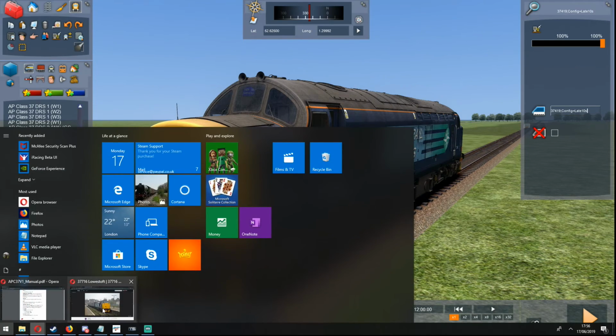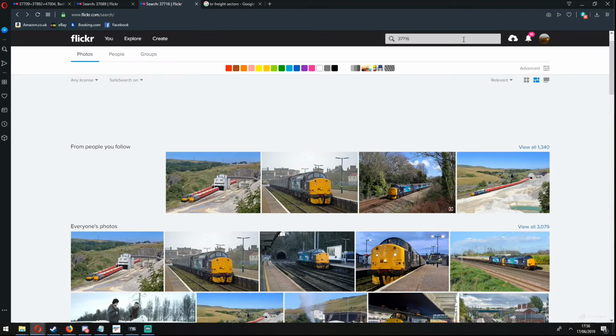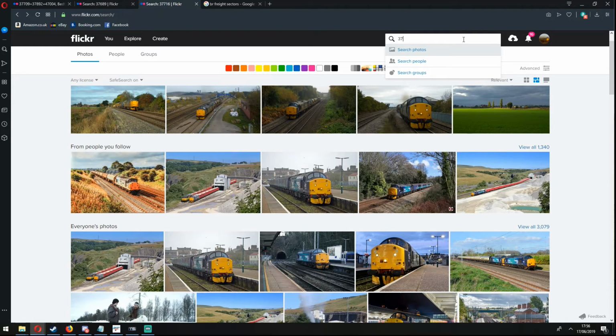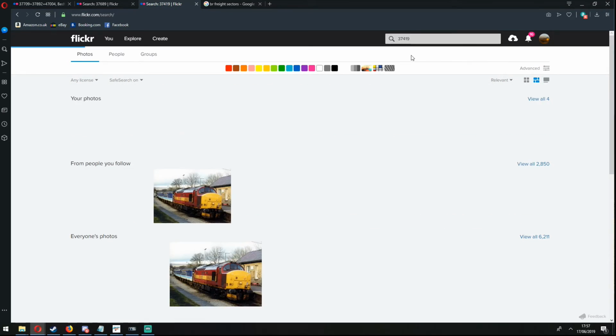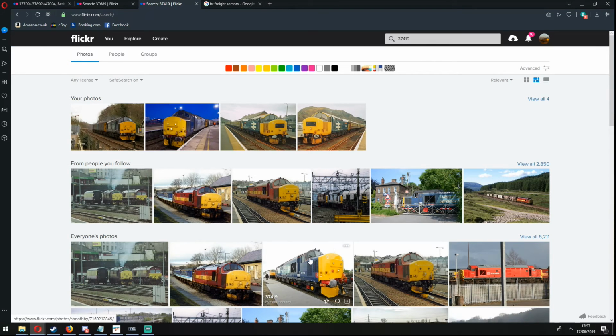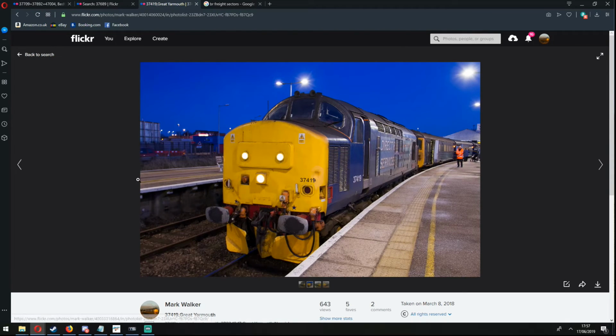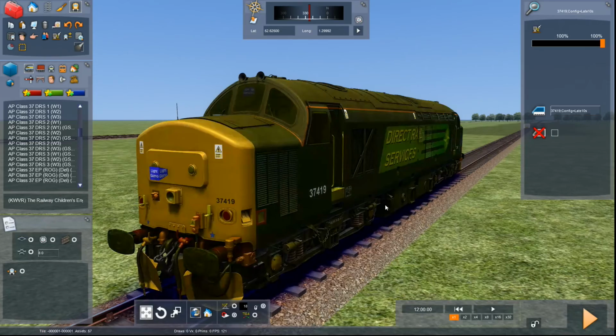And then we're going to have a look at some photos of 419 before we go any further. So here we go. This one has got 3 plows. It's also got a nameplate.